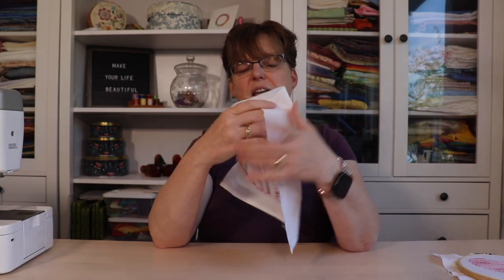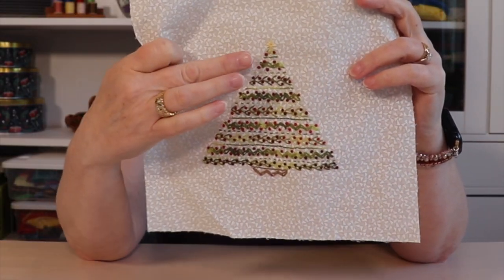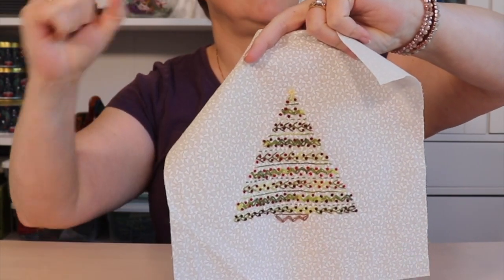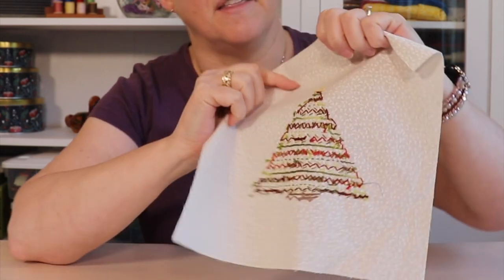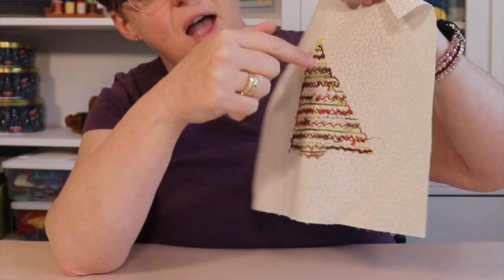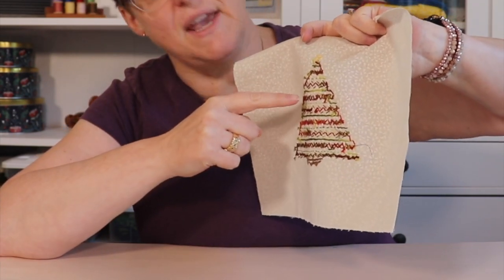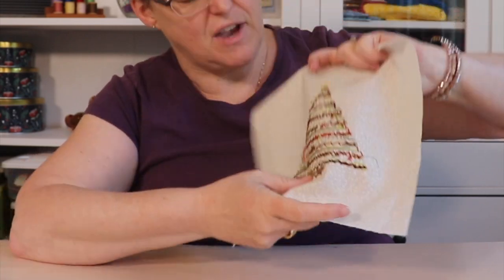Here is another similar sample — you can see that when you're stitching lines it's pretty easy to keep threads neat. This one has lines but also French knots. French knots are just one stitch each, not a line, so by definition you have to carry the thread on the back unless you finish with each knot. Here on the back I have carried my thread from one knot to the other, but I've tried to do it in a regular pattern and not carry threads a long way — rarely more than an inch.